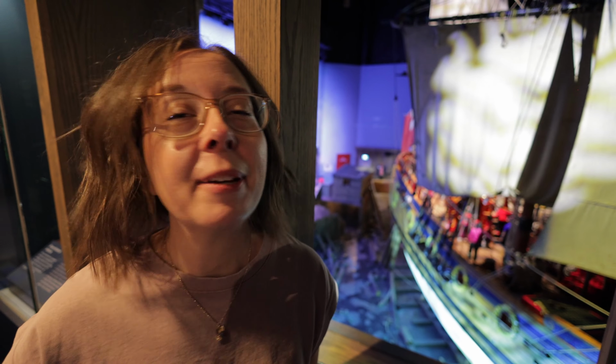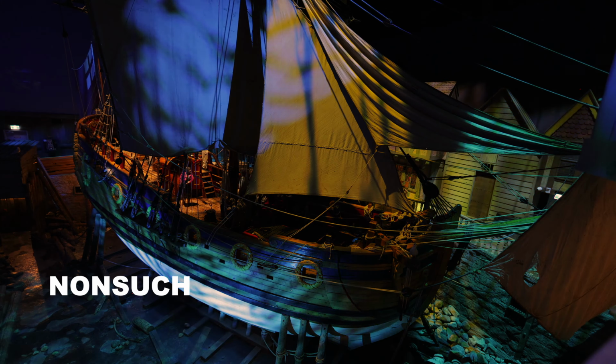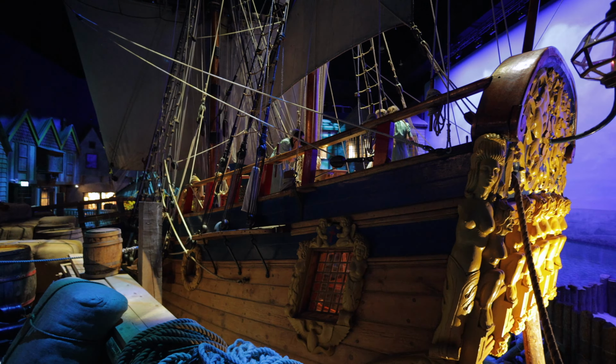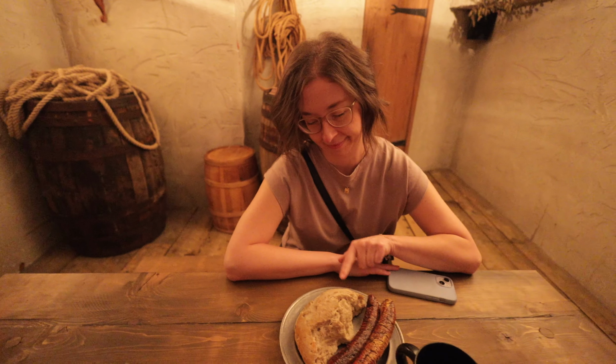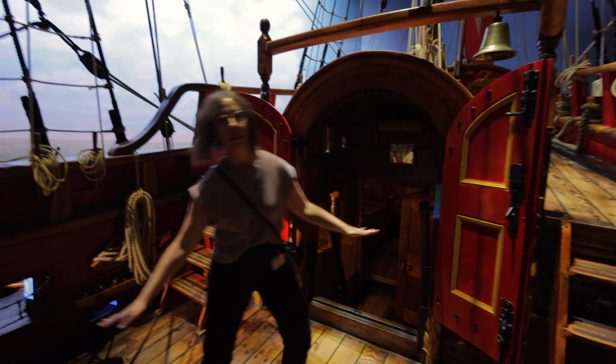When people think about coming to the Manitoba Museum, one of the first things they often think about is this, the Nonsuch. Not only is she absolutely beautiful and so cool to see and explore, but the port area that surrounds this gallery does some really cool immersive storytelling. So the best tip here is really to just take as much time as you can in this particular gallery, stroll through the different areas that you can walk through, listen to the stories being told in the background audio, and just enjoy the passing of time as day turns to night and the storms roll in. It's really very cool.